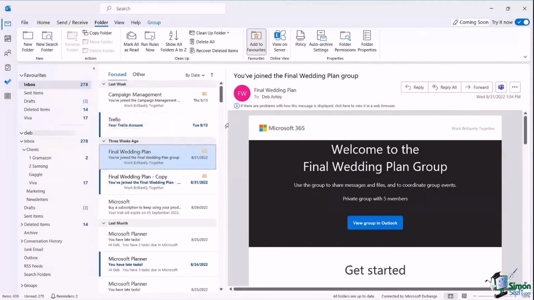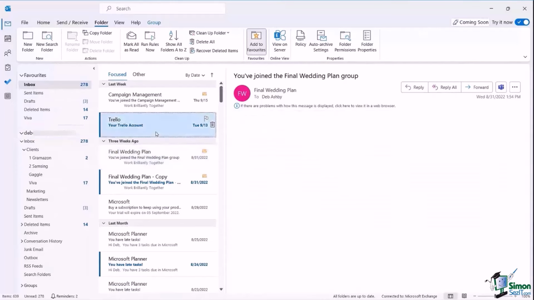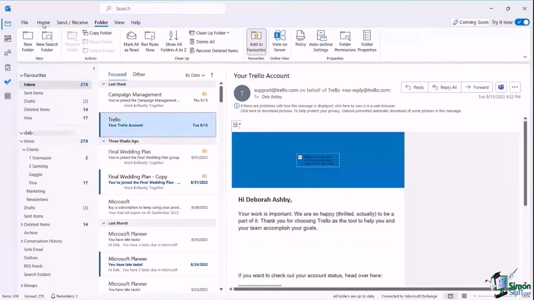Now, another thing that is super useful when you are trying to organize mail in your email account is using follow-up flags and categories. And if you remember at the beginning when I was talking about the golden rule, the last thing I said was flag emails for follow-up that are going to take a bit more of a thoughtful response, something that's going to take a little bit longer. And this is where you would use flags and or categories. A lot of people are familiar with flags, but there might be a few things that you don't realize about these flags as we go through.